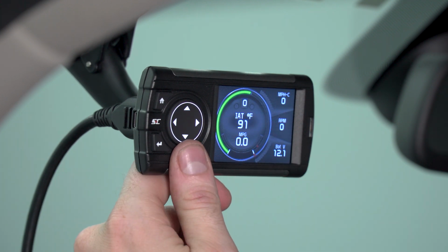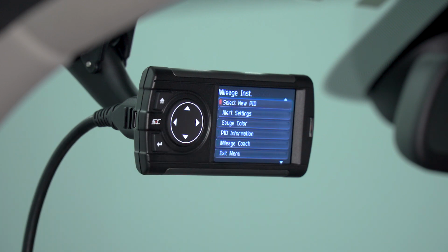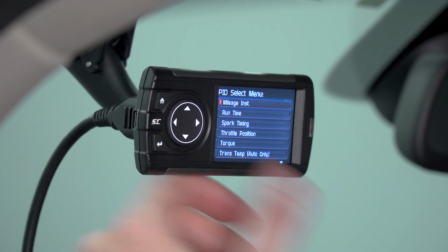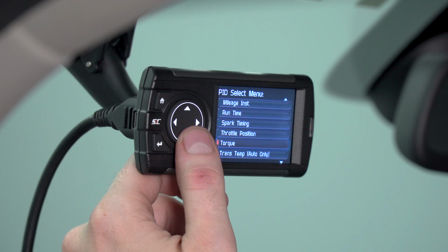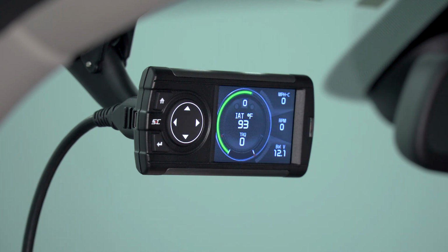And again, if you want to change any of the other gauges, go ahead and click the OK button to highlight them. Go back into the drop-down menu to select new PID. And again, you can change any of those different options. We're going to select a torque monitor. And you can see that that new value is being displayed on the gauge.